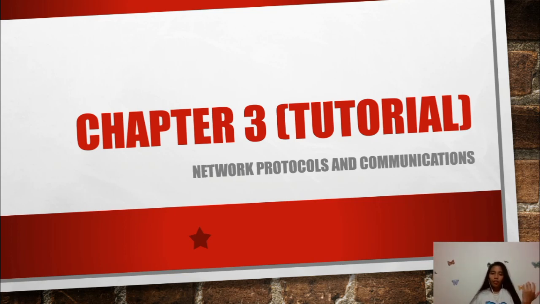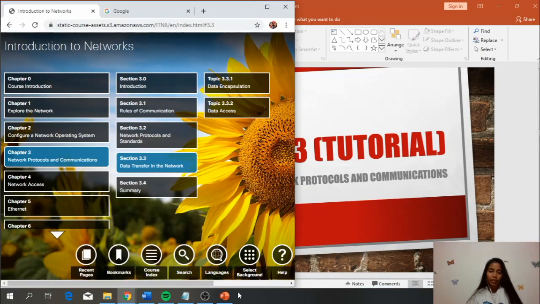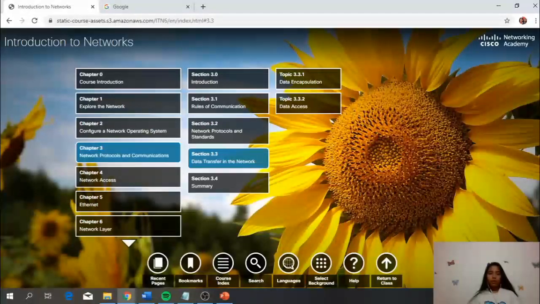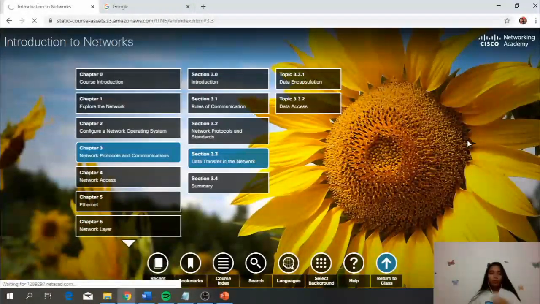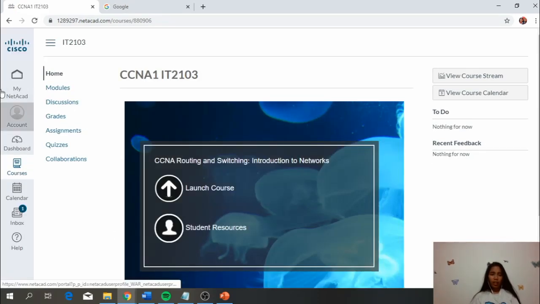So let's start here in our NetAcad. Just a short recap on how I access this. First, you create an account, and after you create an account, you log in.